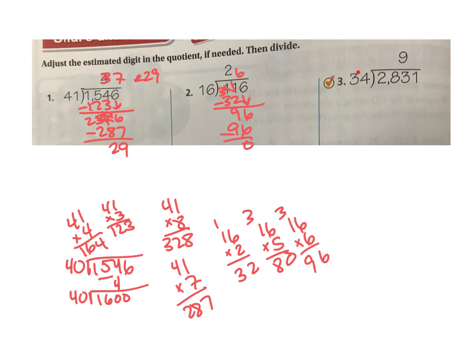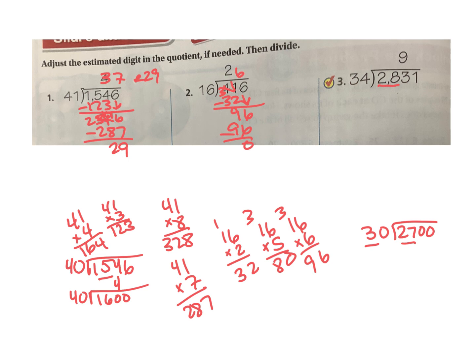Okay, 34. I'm going to round that to 30, and I'm going to use that 3. And I'm thinking of all my multiples of 3. Now I'm looking at 28. And 28 happens to be a multiple of 3 because 7 times, no, it isn't, sorry. 27 is a multiple of 3 because 9 times 3 is 27. So I'm going to think of this as 2700. That's what I've done in my head, right?